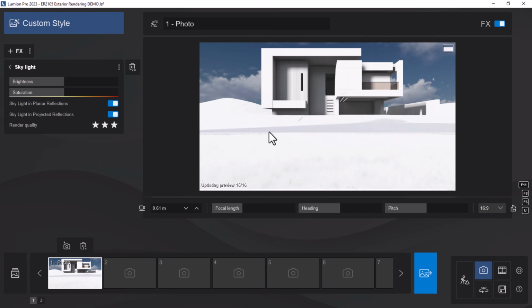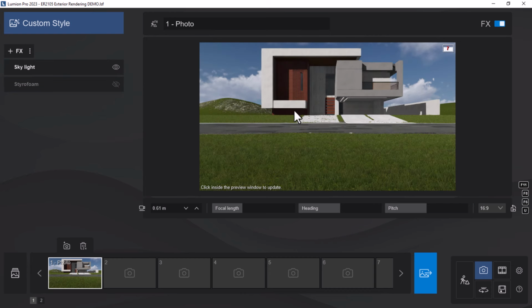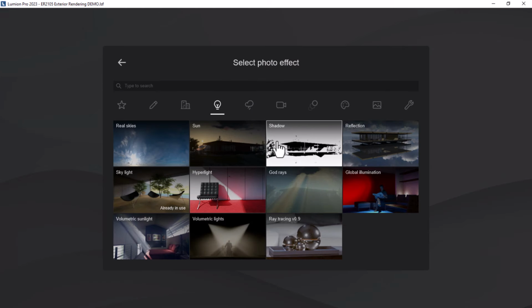Okay, for now it doesn't show anything. So what I need to do is to go back and then switch off the stay from. All right, if you click on the image, you'd start to see your materials and composition coming up nicely.